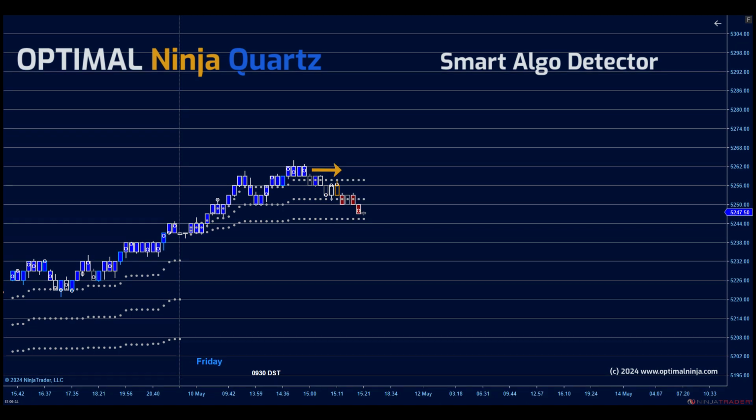Now this bar is a useful bar to examine. Smart Algo Detector has plotted as price sells off, and so we can expect a rally of some sort, but as I said at the start of this video, always consider the signals in context. Whatever you do, don't buy the close of this bar, for several reasons. Number one, a smart trend finder is red and therefore giving a short signal. Number two, the position of the bar is poor. This level was in the overnight session and does not look particularly significant.